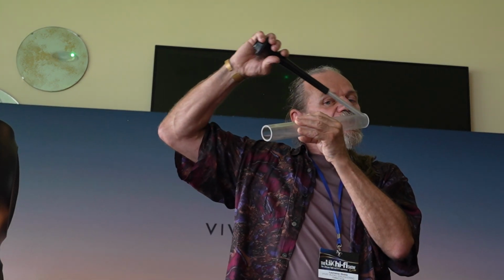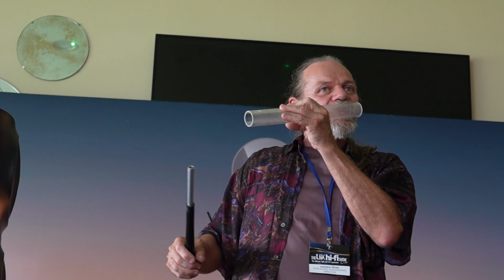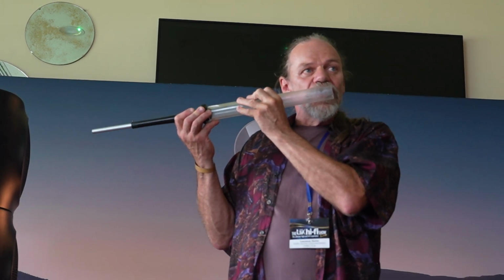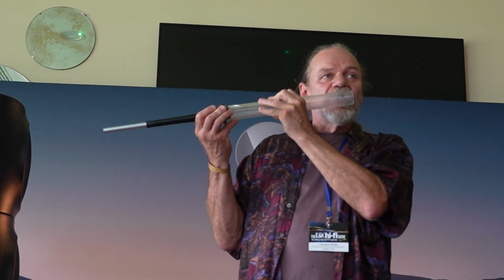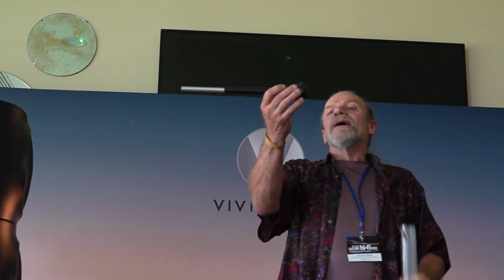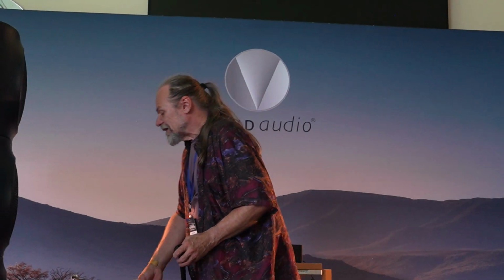What's happening, especially to this wavefront, is it's coming along and hitting an impedance discontinuity, a little bit like the sharp edges of a cabinet. The solution is this exponential tube. You'll hear the resonances just stop because it behaves as a pretty much perfect resistive termination. If you imagine this being placed directly on the back of a driver, it does the job of dissipating that rearward energy without resonances or reflection.